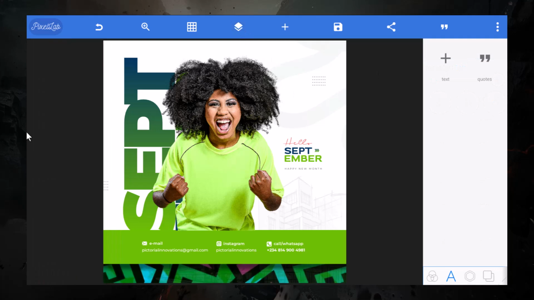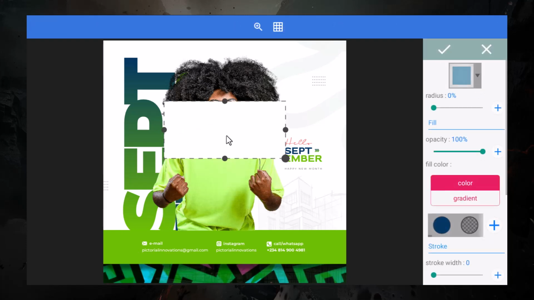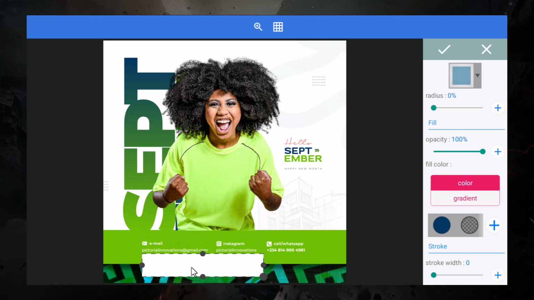So the next thing you want to create is a green line that is here. So go to where you create shape here. Then let's bring it here like this. We need a very small shape, so we can bring it here like this. Then let's change the color here. You can click OK and change the color later, but you can change it here.